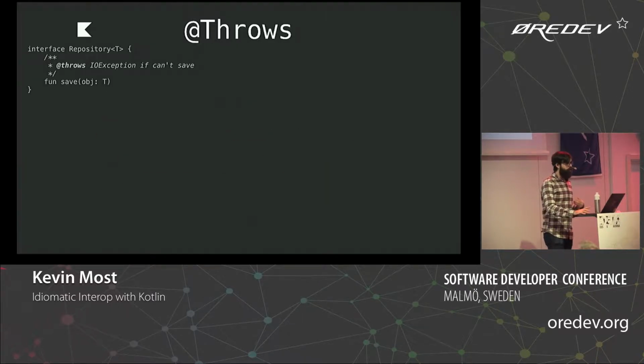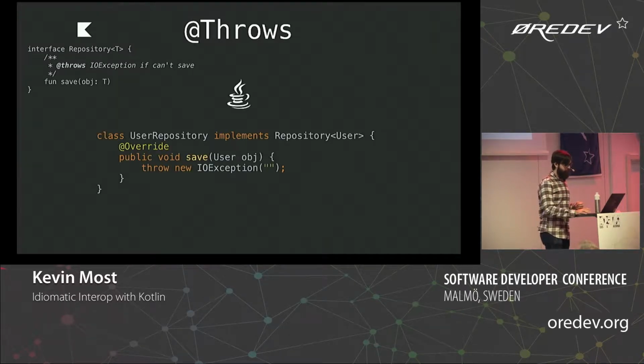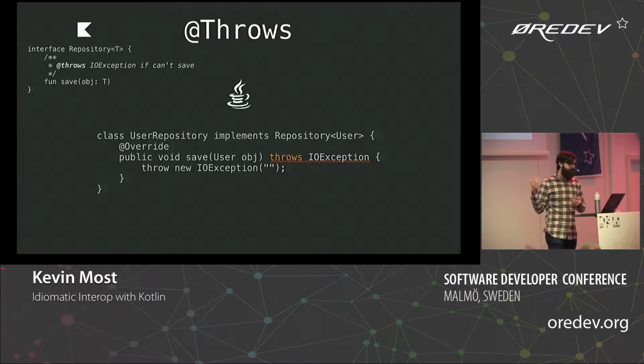And then some poor Java implementer goes to implement it and throw IOException, and they realize that they can't because it's a checked exception in Java, and so they have to add it to their method header. But then they go to add it to their method header, and the compiler yells at them, because you're not allowed to add it since it's not in the interface's method header. So this is not just a case of ergonomics, this is a case where you can't do the correct thing in Java because you can't throw the exception that you need to adhere to this contract.